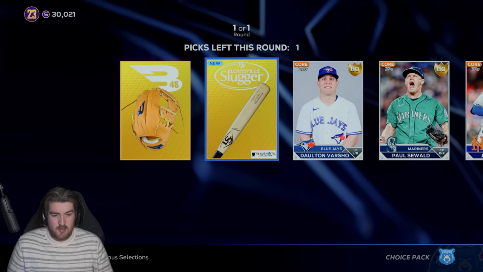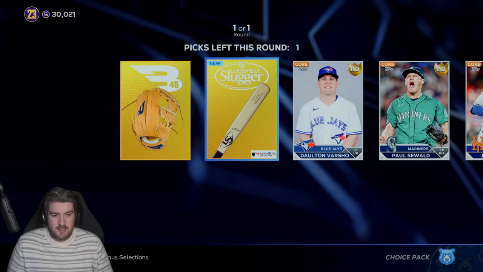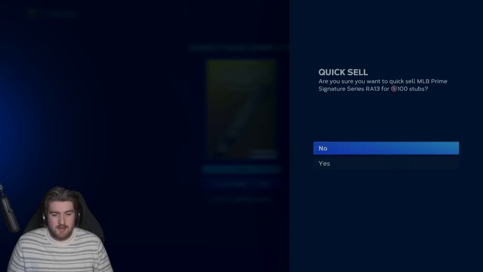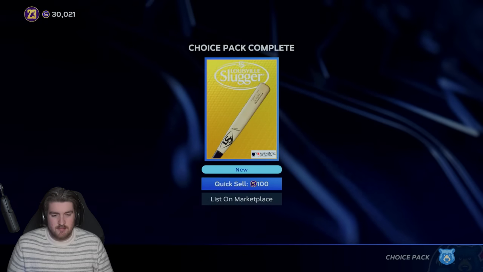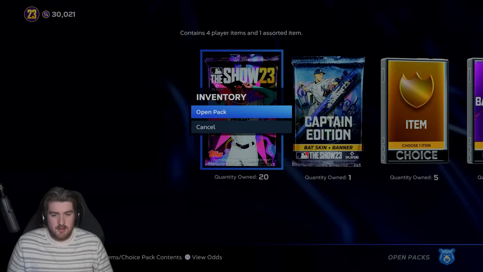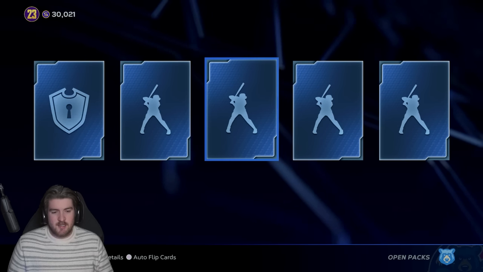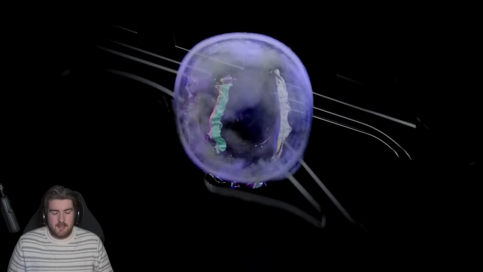Oh, holy shit. Okay, we got this bat. Do I take the bat or the glove? I'll take the bat. I don't have a bat right now, right? No, I don't want to quick sell it. I want to keep it. Thank you. How many packs do we have? We have quite a few, because I got the deluxe edition, I guess. Captain edition, what's going to be in here?